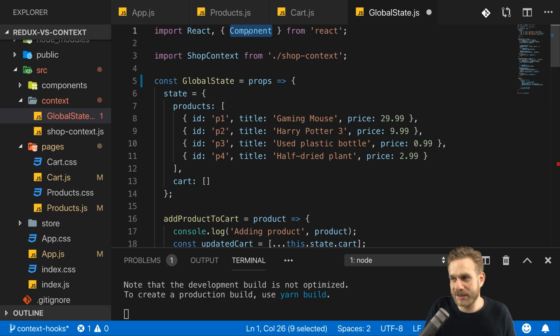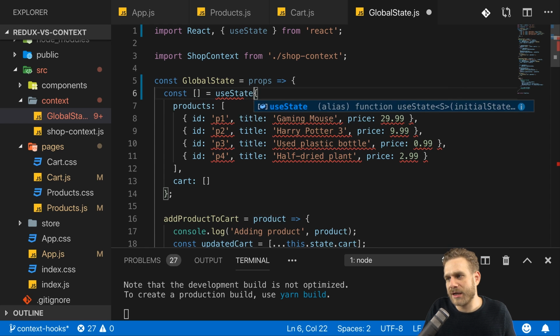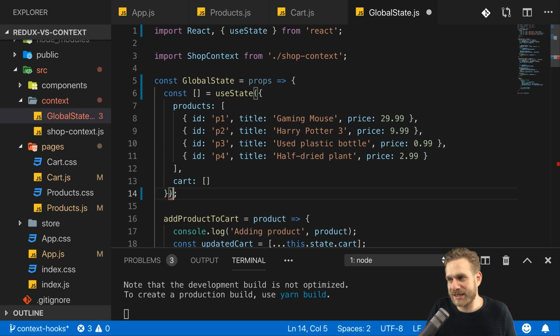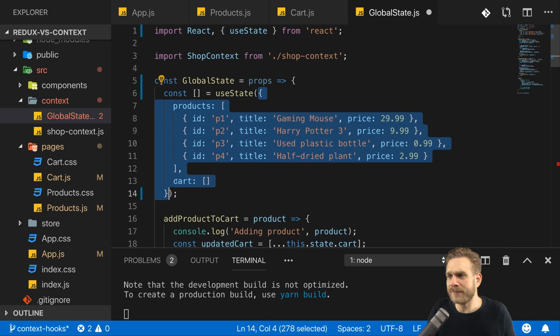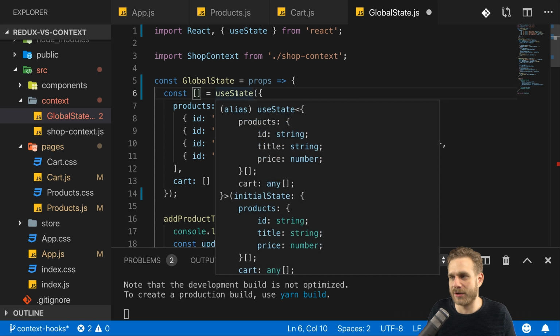Now, we can simply use the useState hook for that. So we import useState instead of Component, and that starts here. Instead of having state as a property like this, we can add a constant here, and we'll use array destructuring in a second, and we'll pass this object here to useState. Now, the array destructuring here allows us to get access to the current state, which is then updated whenever we change it, and a function that allows us to update the state. And we always get back these two elements here by useState. We always get back an array with these two elements.